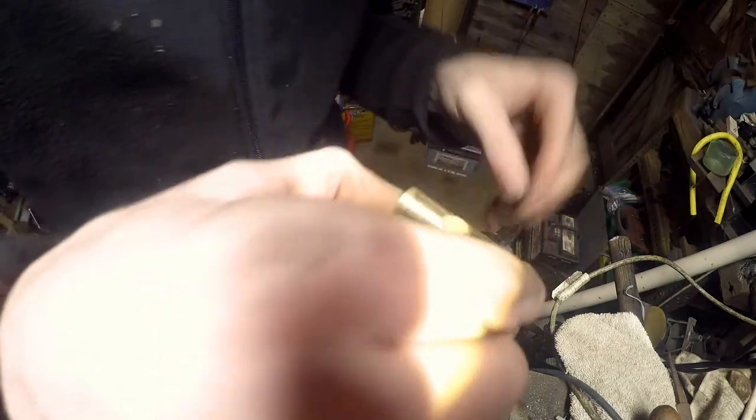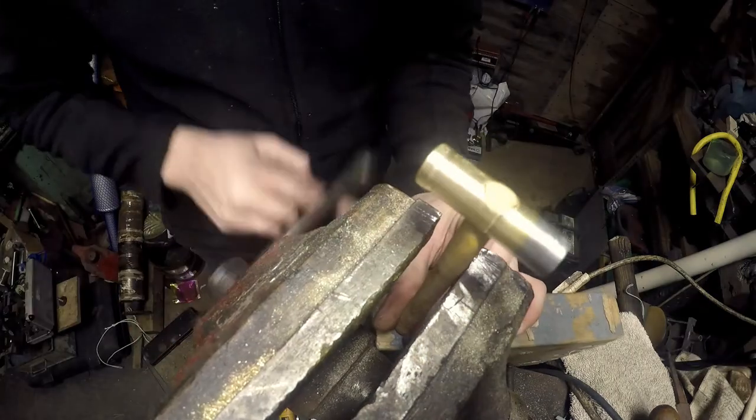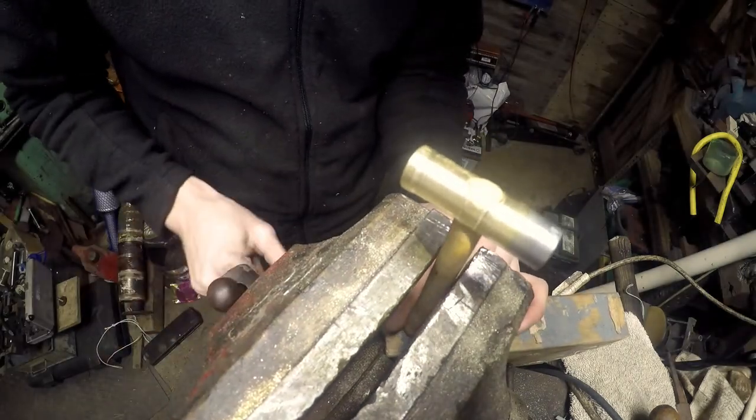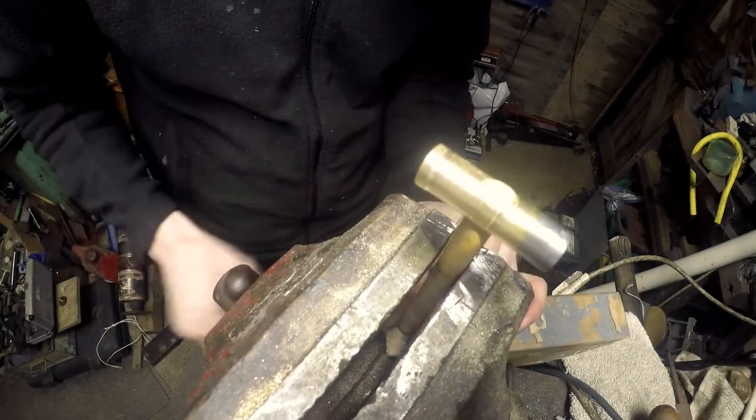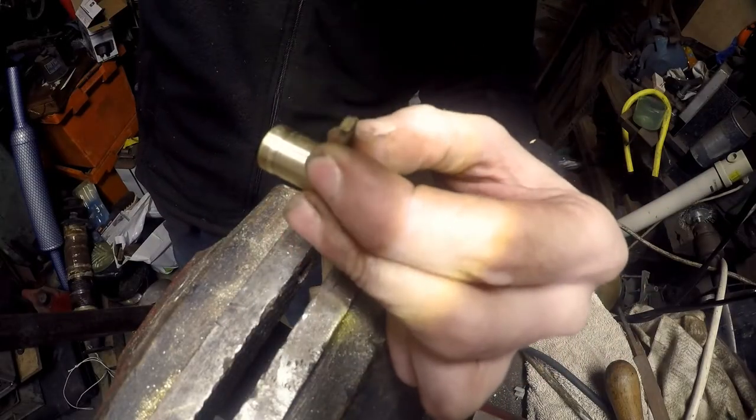Now, if I put this in the vise, what I don't want to do is end up bashing the... I'm going to tighten up the vise just enough so that it's not falling over on me. She's going in, sir.